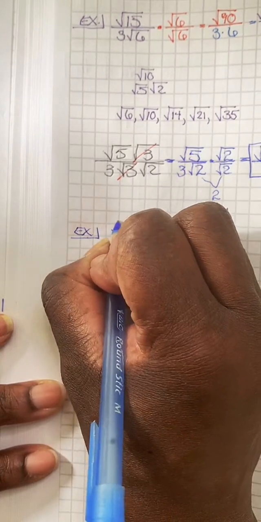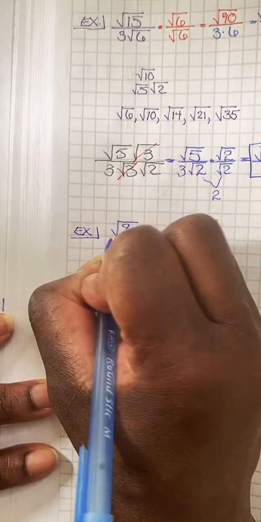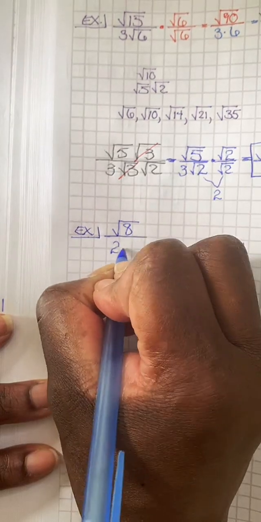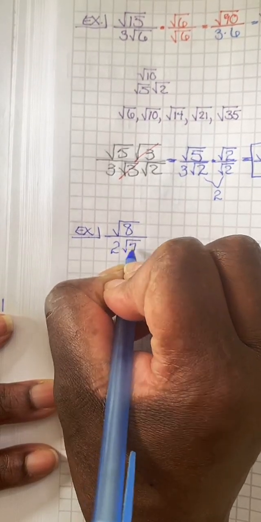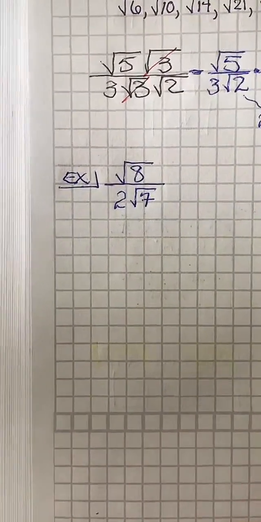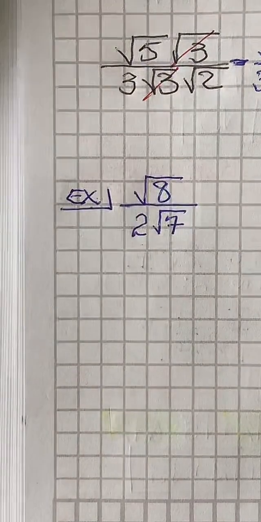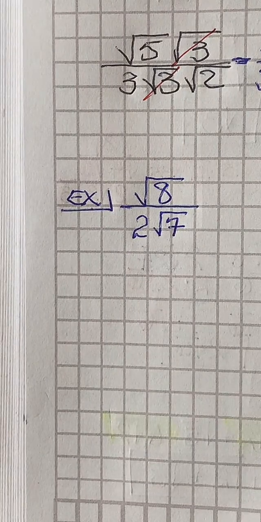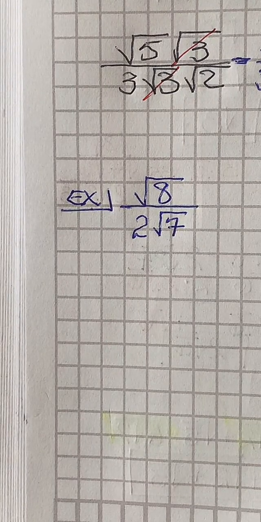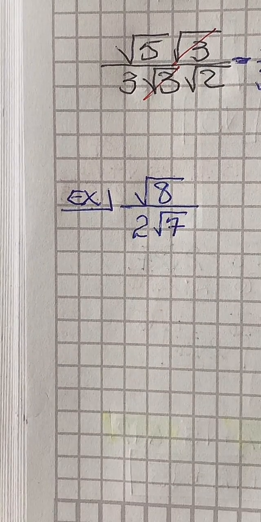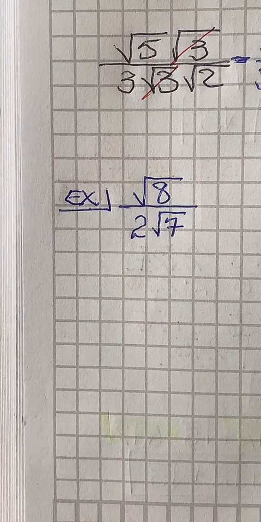All right, so we have the square root of 8 over 2, the square root of 7. Okay, I'm going to leave you alone with this. We're going to check our answers in, let's say, like a minute and a half. Do not put your answers up. You can type it, but don't hit send. I want to give people time to process and see if you can give me my answer for this one, okay?